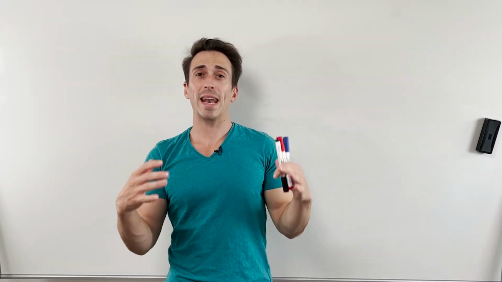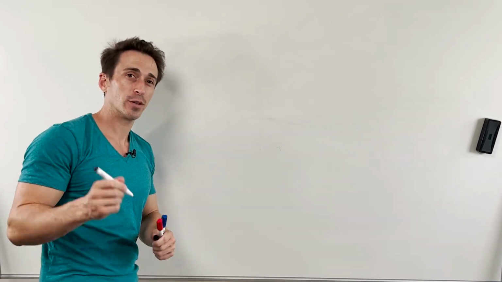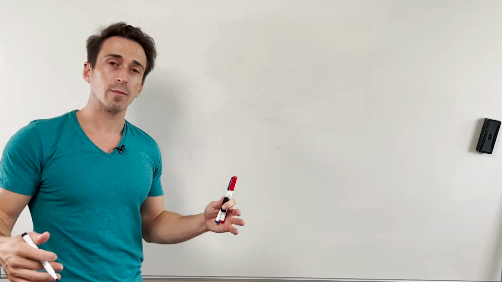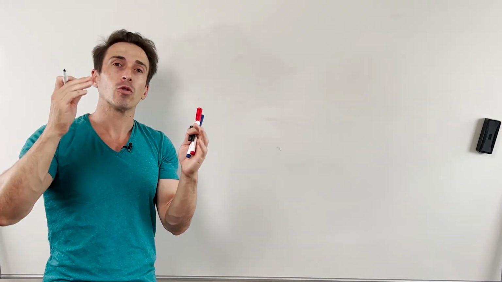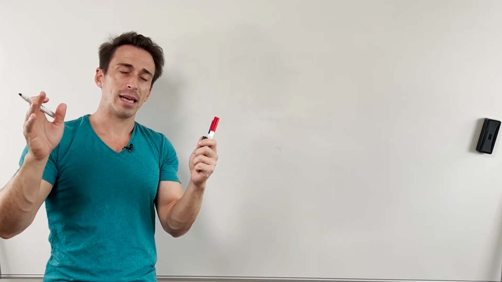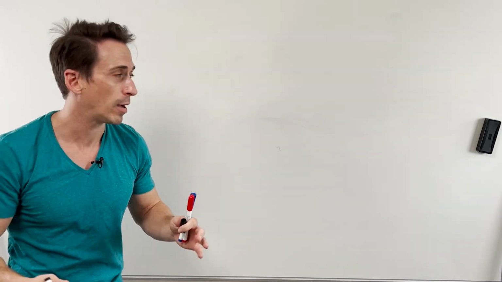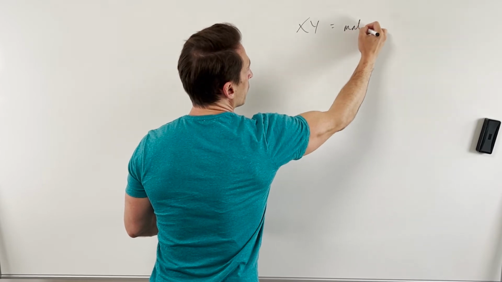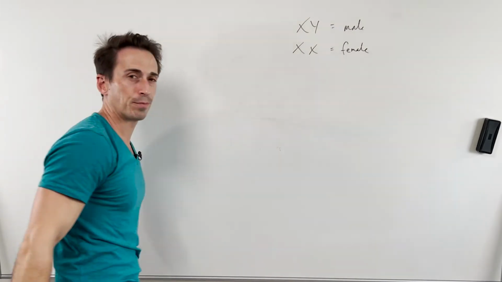Now the next question is about X-linked inheritance, and I'm not going to give you the answer to this question, but what I'm going to do is hopefully provide you with the ability to answer it yourself. So all I've spoken about with these Punnett squares so far have been chromosomes 1 to 22, what we call the somatic. But chromosome 23, that pair, is the chromosome that determines whether we are genetic male or genetic female. So for example, remember, XY means genetic male and XX means genetic female.